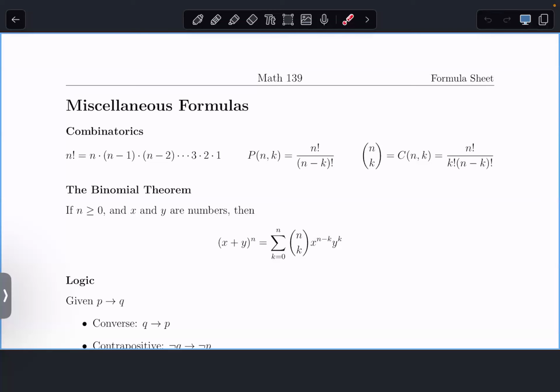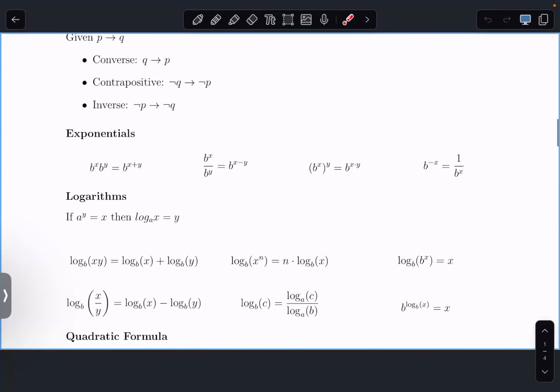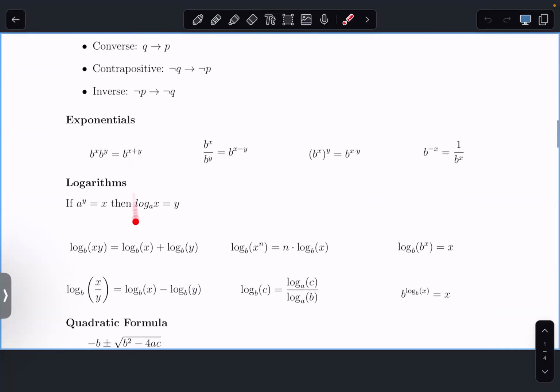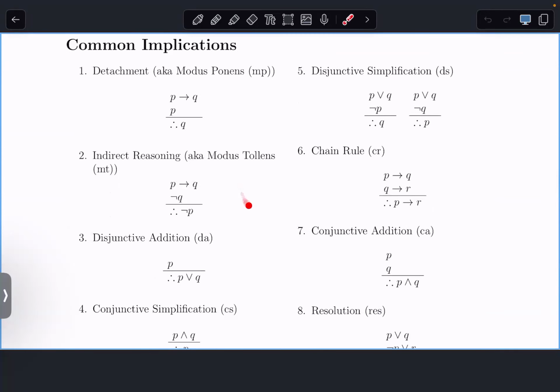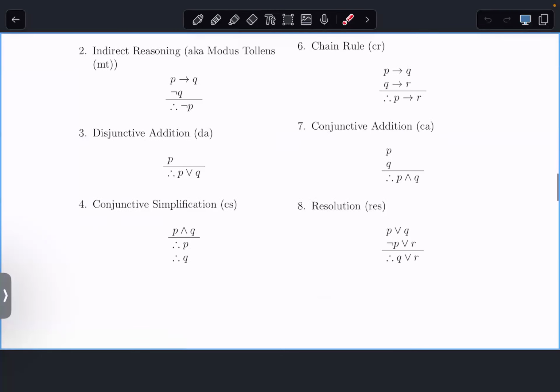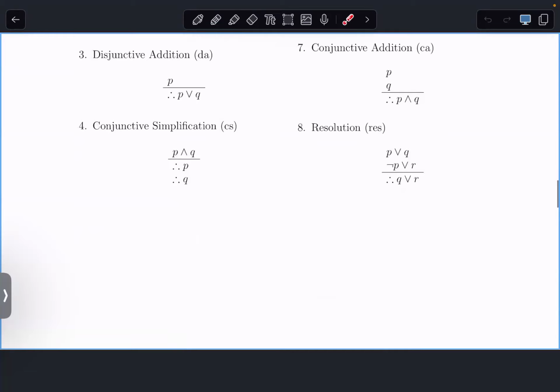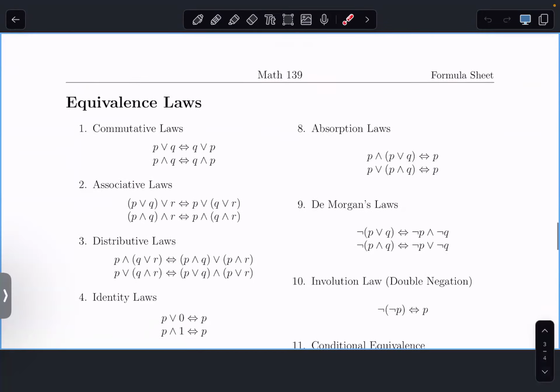So this is the formula sheet that you have in front of you. And we haven't done exponents and logs yet, or the quadratic formula. So they're just on there for later, obviously. Everything else we've kind of touched on. We don't really use this. The other section really goes hard on this kind of logic. We just do it differently, but it's on there because it's on everyone else's, so whatever. But you can basically ignore that page.